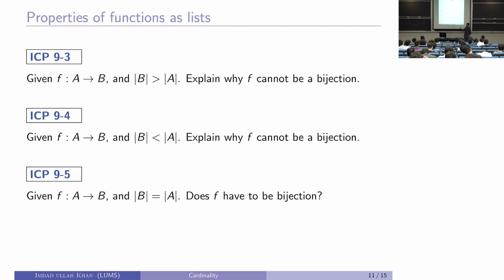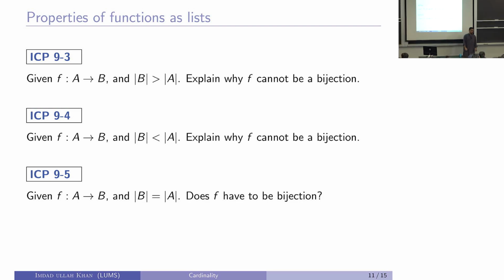This question says here's a function from A to B, and it just happened that the cardinality of A is equal to the cardinality of B, right? Doesn't mean any function will be a bijection. It just says that there could be a bijection. If there is a bijection, then the cardinality must be equal. If the cardinality is equal, it doesn't mean that every function will be a bijection. A bijection can be made, but not every function.